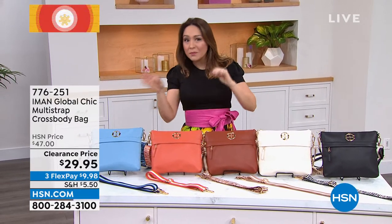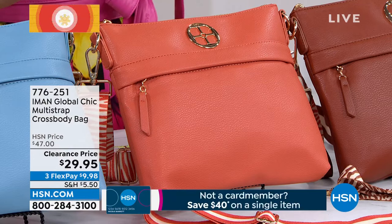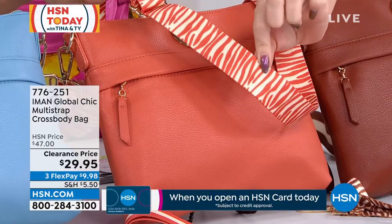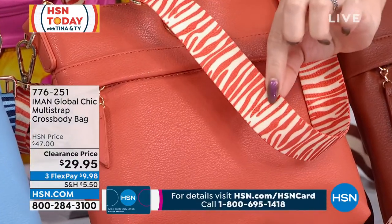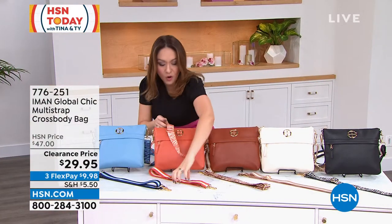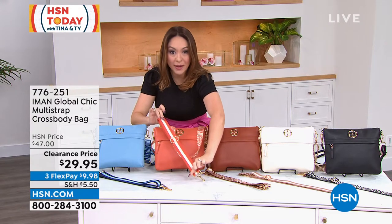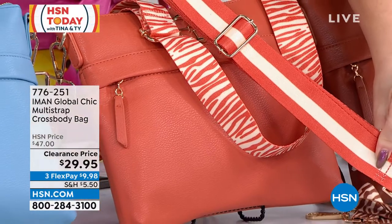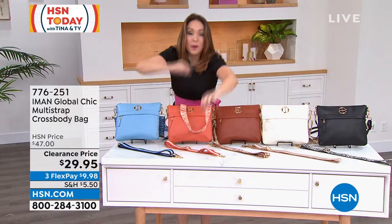Do you know what I love — when we get a new purse together? Whether you're traveling over the summer and want a new bag, or the one you have is too small or too big, this is our Goldilocks right in the middle. It comes to us from Iman — global icon, fashion icon Iman. This is a beautiful square profile cross body. It has beautiful pockets inside and outside. You're going to get two different adjustable, removable straps — one in a beautiful tiger print, and each one also comes with a striped option. So you get two different looks. Normally a $47 bag, today for $29.95.